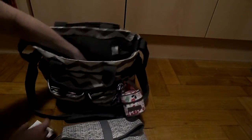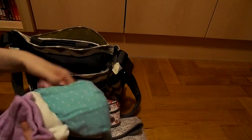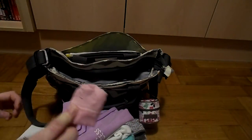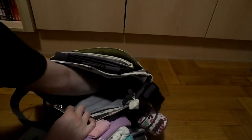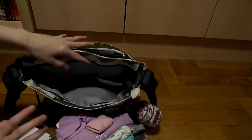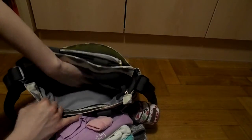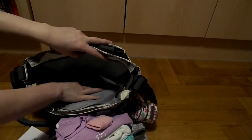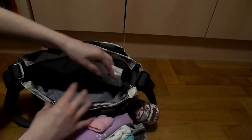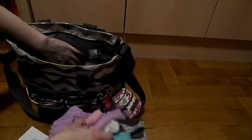Just some receipts from earlier. I always keep extra change of clothes in here and socks. I have a sleeper, pants and a onesie, and socks. Inside, there are these two pockets. When she was born and when we first brought her home, I would put the diapers in here. But like I said, it's hard to expand. So if you put diapers in here and wipes and stuff, then it's hard to pack this because you can't get to that purse. So I just put them in that thing. I also have a small pack of Huggies wipes. And that's all for that pocket.